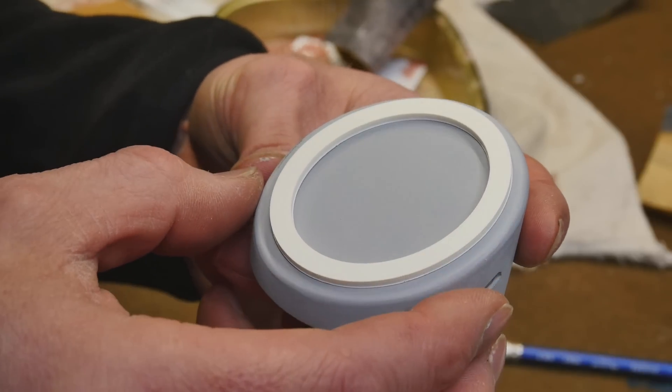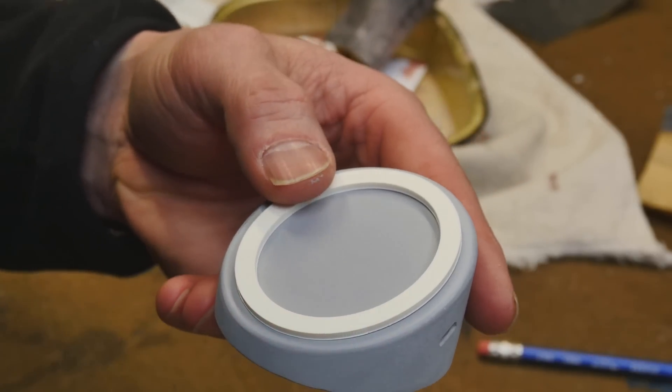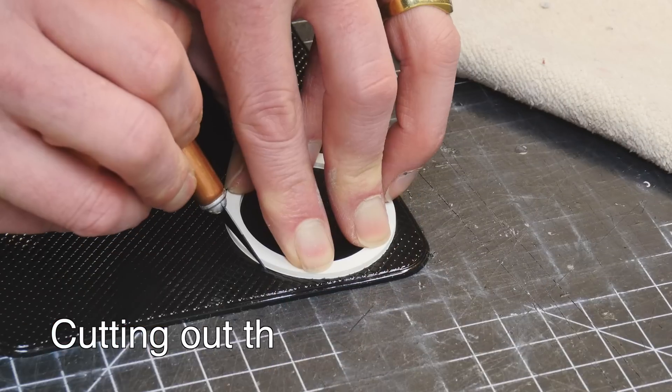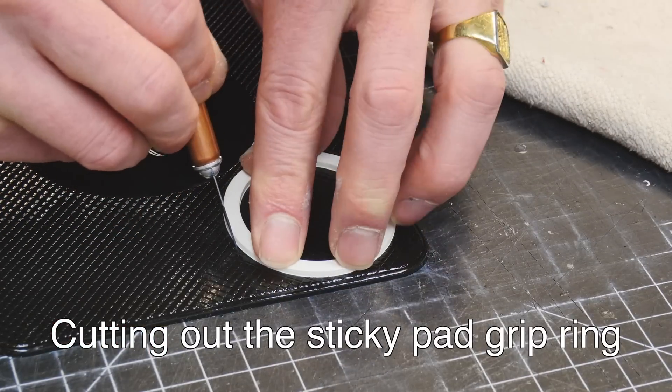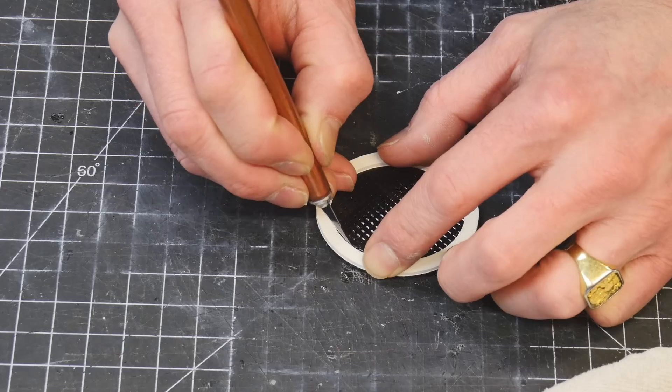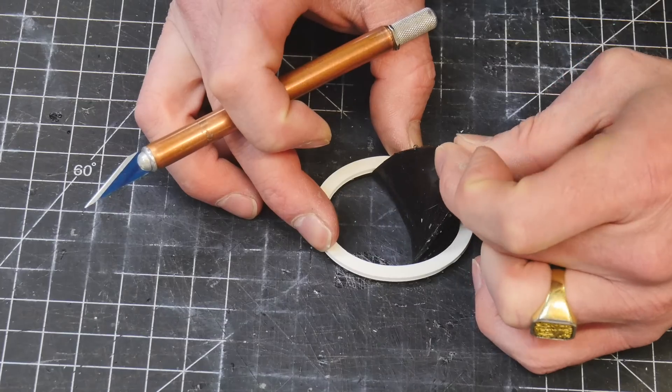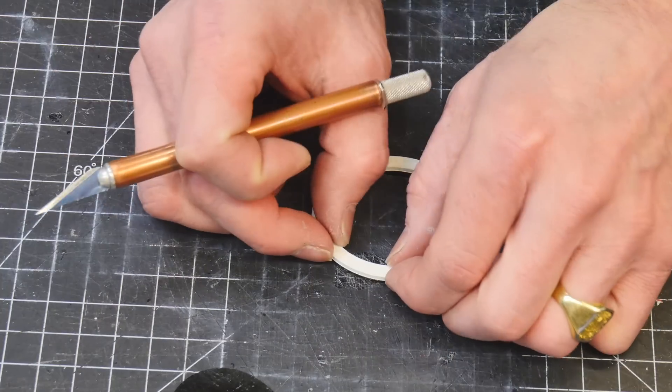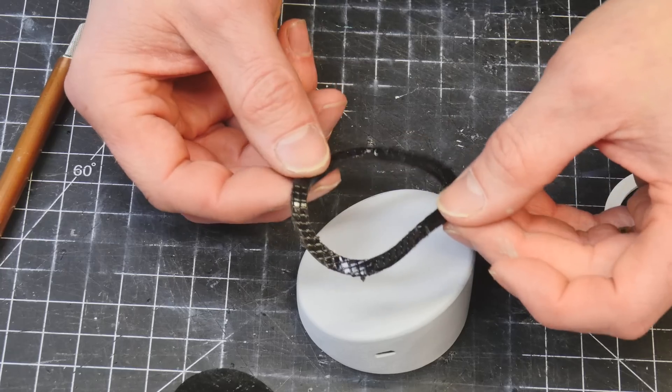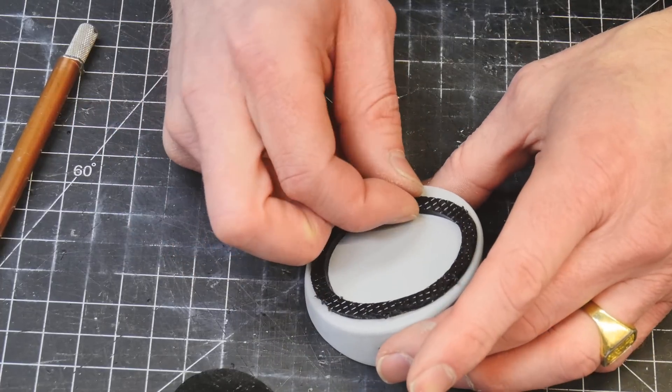Here's the printed out template and you can kind of roughly see where that sticky pad's going to go on the top. Also gives you an idea of how big that ring is going to be. If you needed to make it bigger or smaller, you could just reprint that 65 degree oval to get it correct. I'm using a very sharp exacto and I'm cutting out my sticky pad here. It's something I purchased commercially on eBay. It's about two, three millimeters thick and there's our 65 degree piece. You can roughly see how it's going to fit onto the top and hold the phone in place.